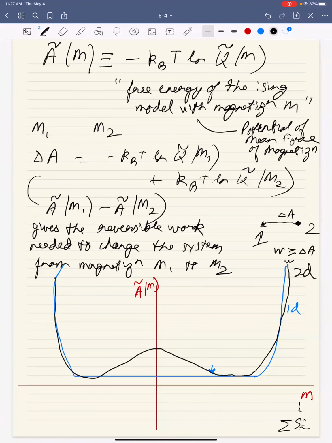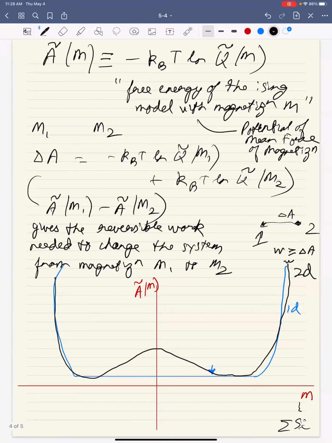In 3D, what do we expect the barrier to do? Should it go lower? Should it go higher? Huh? There are only two answers, or it can stay the same. If you give me the correct answer and the correct intuitive reasoning, then you get a chocolate. What do you think? Why? So that's true, but think about critical temperature. What happens to the critical temperature as the dimensionality increases? It increases, right? So you can sustain a certain magnetization for a longer time. You know, that's the idea. So yeah, you can have a chocolate and just come and take it.